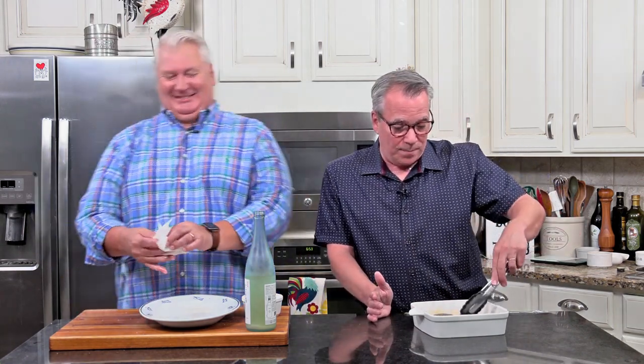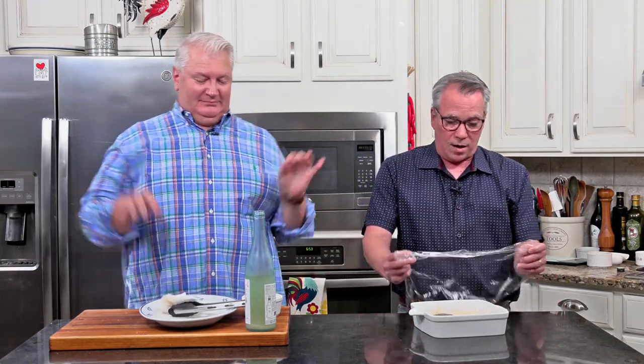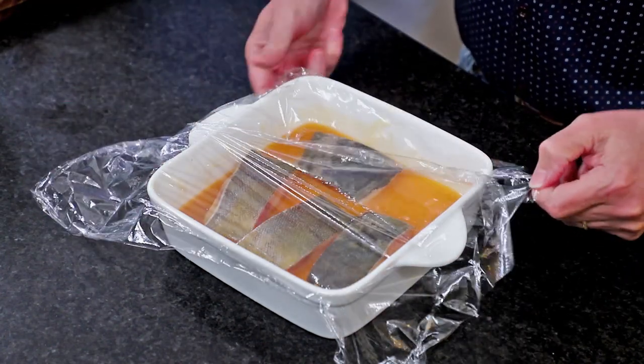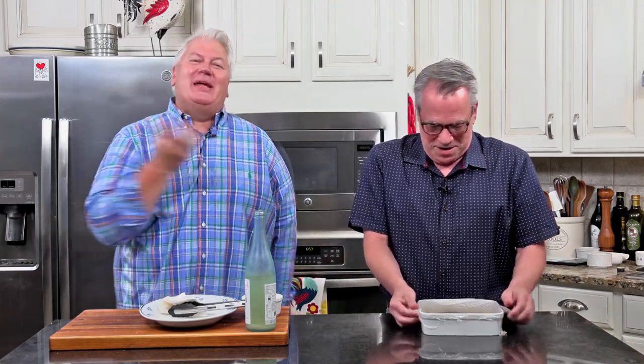Now what we're going to do is cover this. You want to cover it tightly. Plastic wrap works wonderfully. And then we're just going to let it hang out in that marinade. You don't have to worry about it. Just let it do its trick for 3 days, and in 3 days, you will have the most amazing fish. Don't forget about it. We'll see you in 3 days.